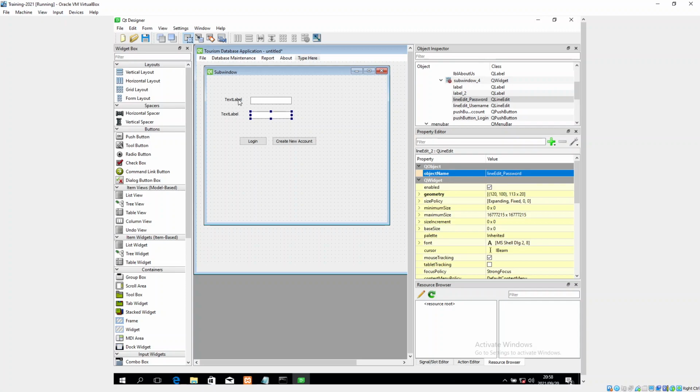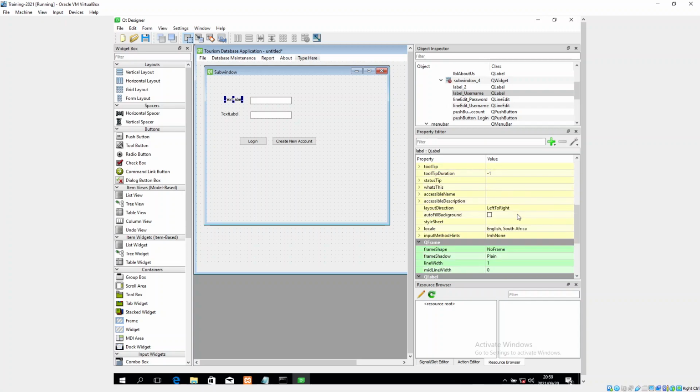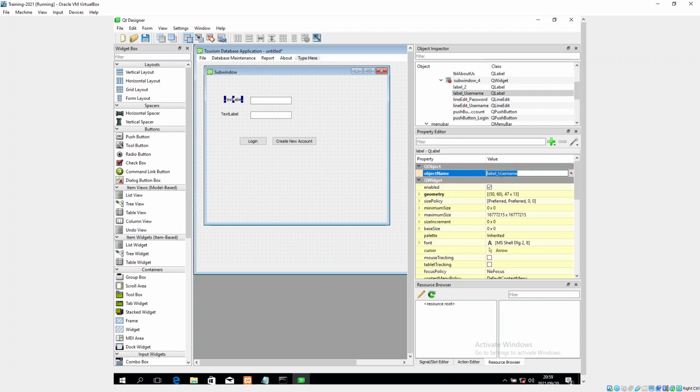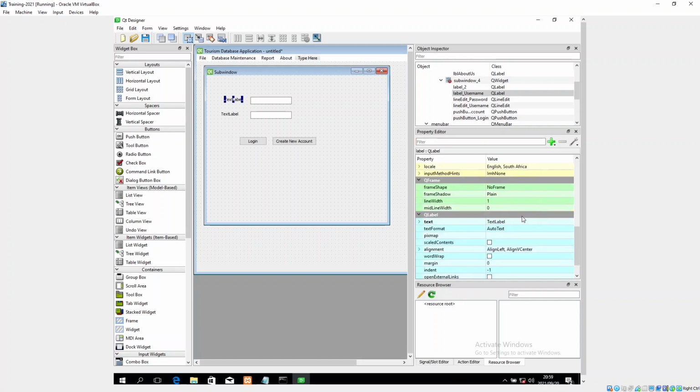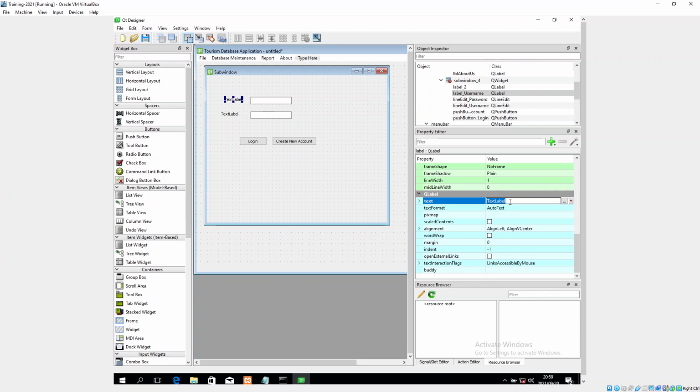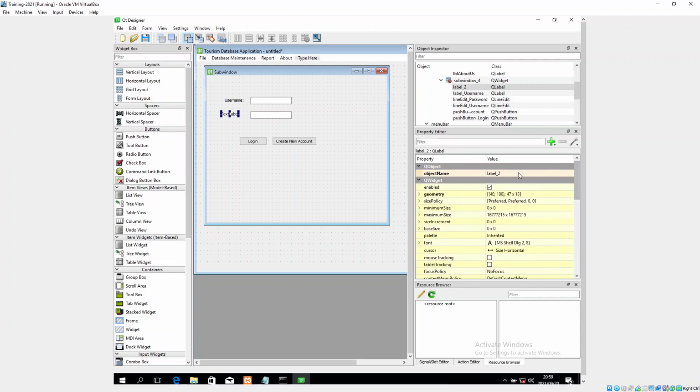Okay, and then obviously here I also call this label username. Okay, and I made sure that I copied this part out to here, username, and made sure that it stretches out, and then the same here, label password.